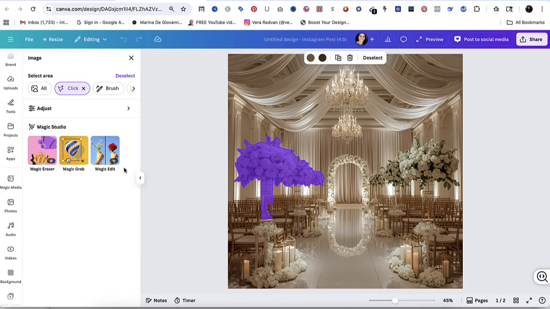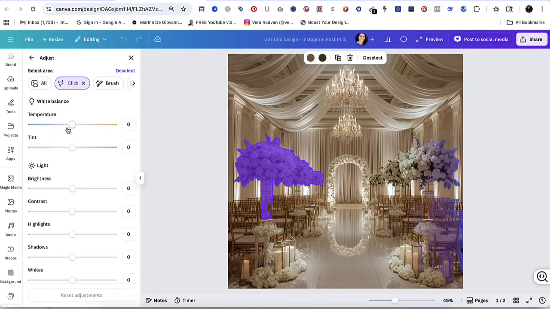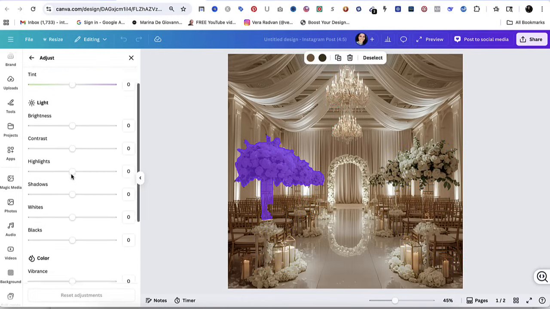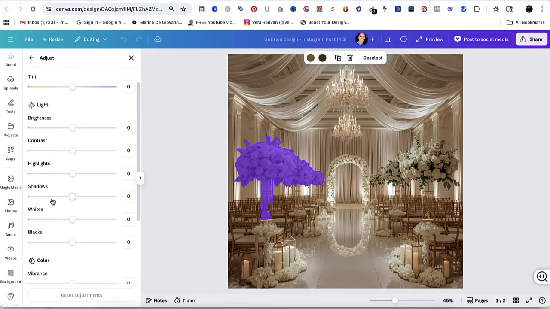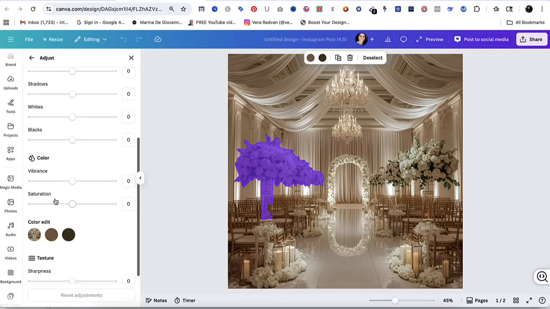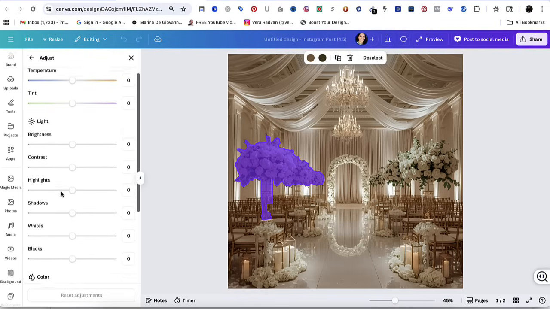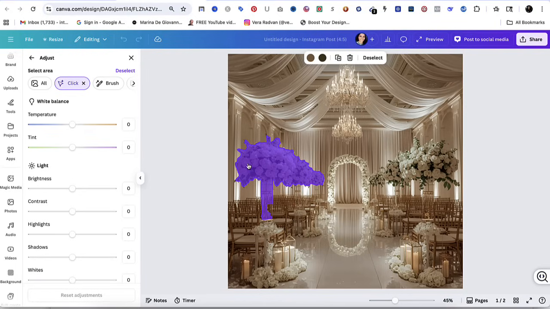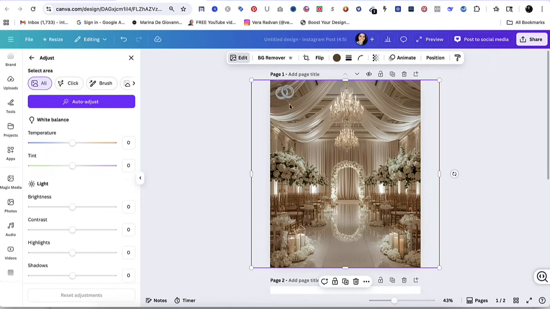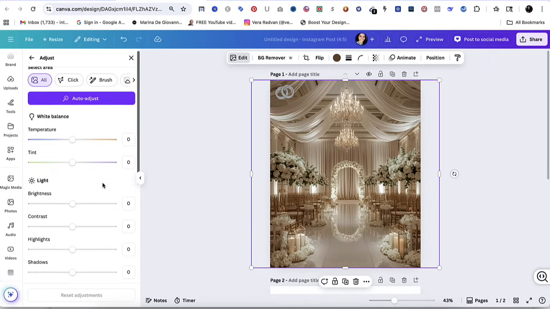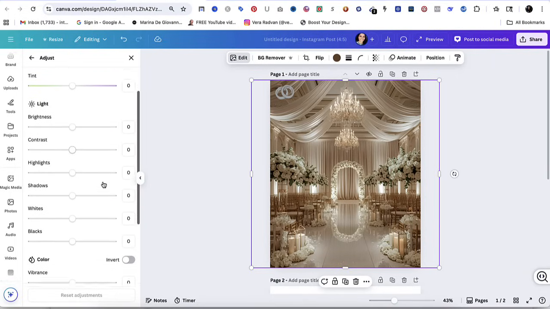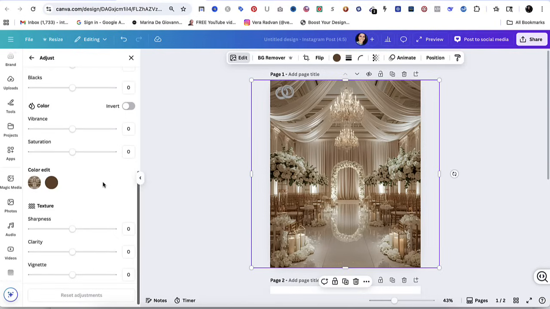I am able to adjust the white balance, the lighting, the contrast, the highlights, the shadows, the colors, the saturation, the different textures. I'm able to do that for this specific item here. As you could see, you could do all of it if you want to do the entire image, from white balance, the lighting, and the color and texture.